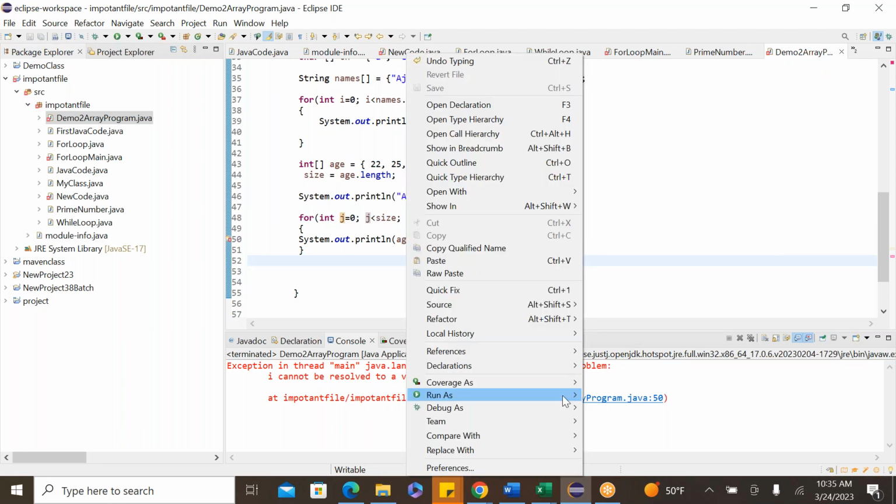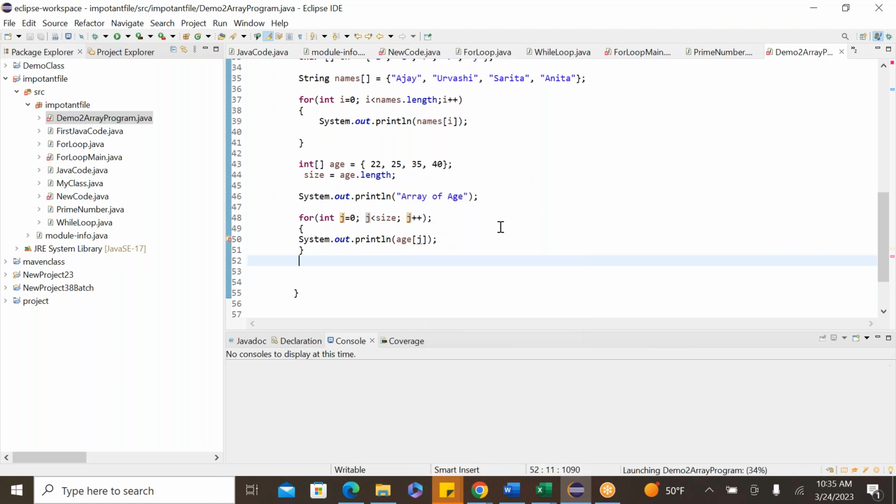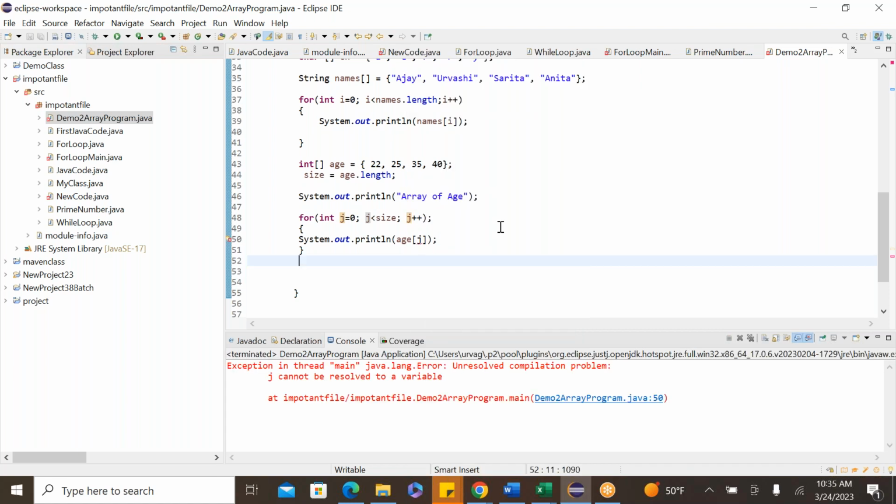Yeah, now also there is an error. So there is a problem for age. That is not a variable. J cannot be. Okay, that is a problem with this. Another issue, there is a problem with system dot. Remove that line number 50 and write it again. Now write sys out, control space. I don't know why it does not work for me. Yeah, control space. That never works. Okay, copy line number 39. Yeah, okay, I did.